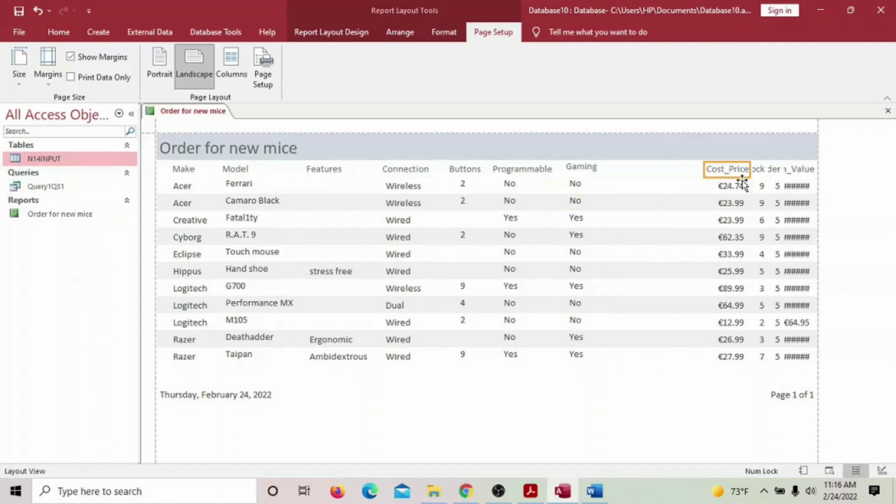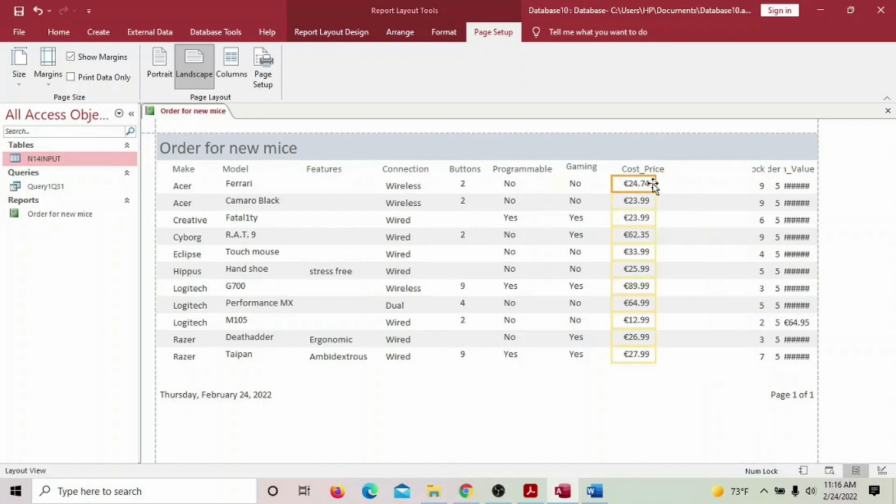Cost price. Just get it over here. Stock. Here. And reorder this. Reorder, let's adjust that one.